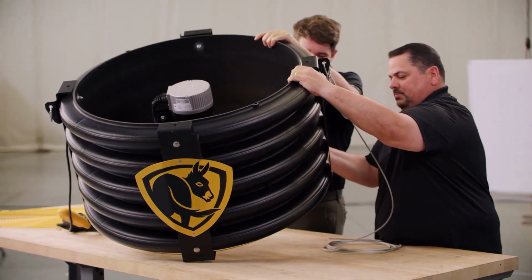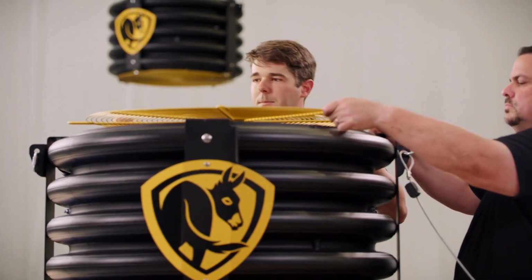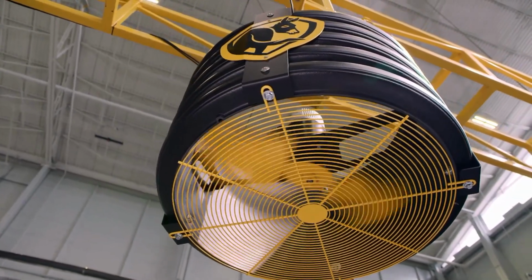A lot of the other products out there are constructed of really lightweight ABS plastic. This was from the ground up thought of to go into an industrial environment and all the rigors that are associated with it. It can take a fork truck hit. It can be hit by a box that falls. Hornet is IP55 rated. A lot of the other de-stratification fans on the market have no IP rating.